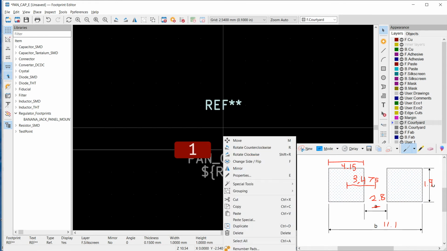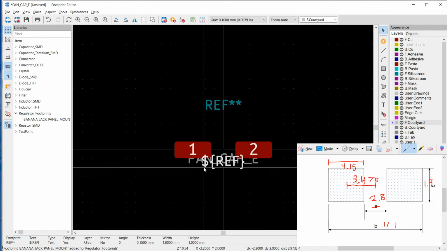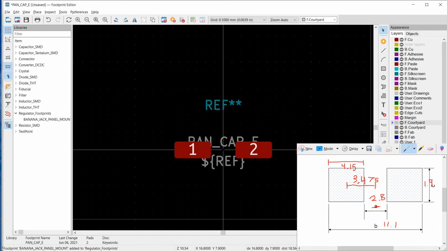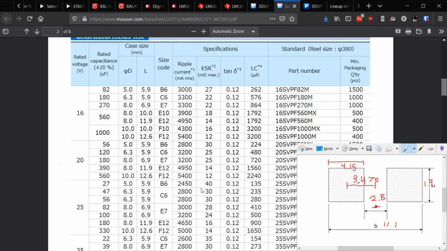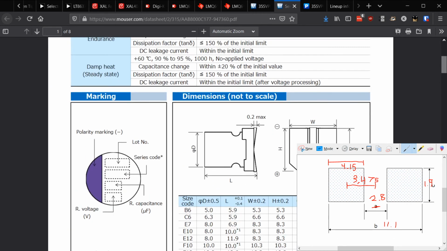We need to change our grid size down now. I like to work at about 0.1 millimeters for this next step. First, we'll move our text so it's in position. Then we're going to come back over, and instead of looking at this, we're going to look at the data sheet itself that has the sizes of the package.